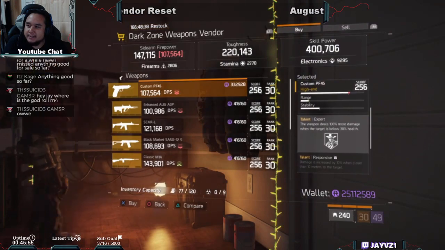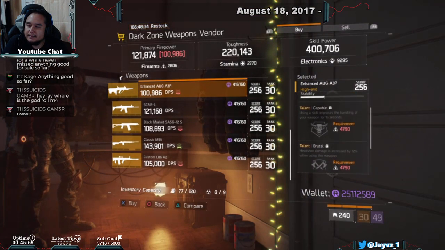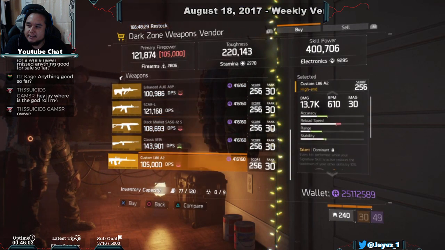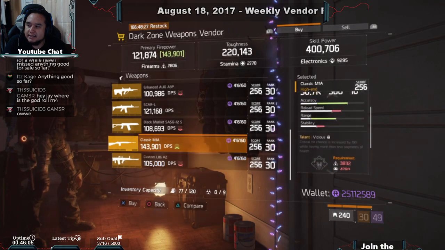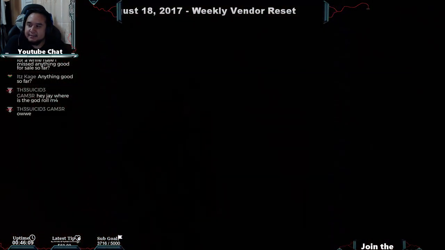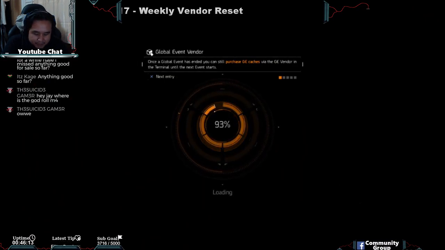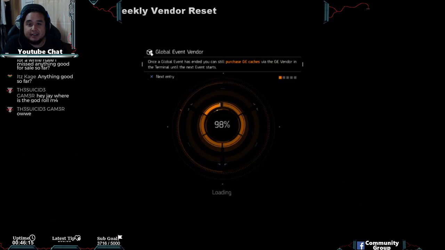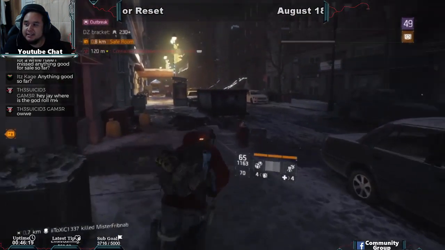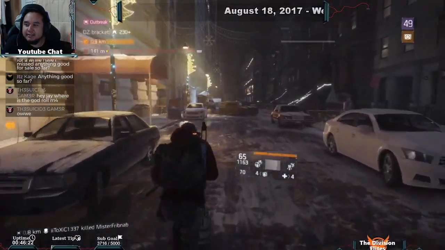Alright, let's see. Pistol. AUG. ACR. Black market. LVOA 6. No, I've got plenty of other ones. Nada. I won't even waste my DZ funds on those weapons, man. It'd be crazy if you spent your DZ funds on those weapons. You'd be nuts. I'll call you crazy.